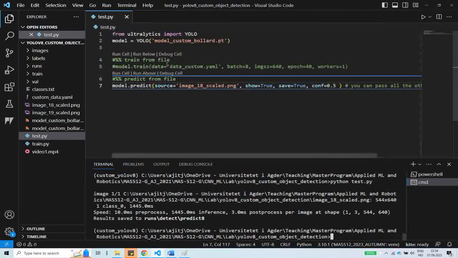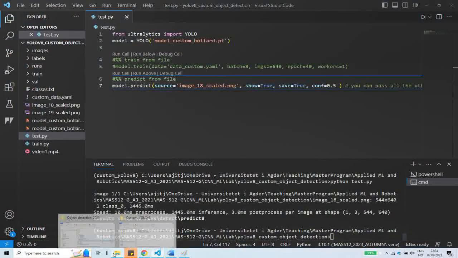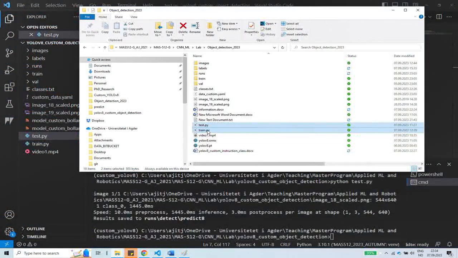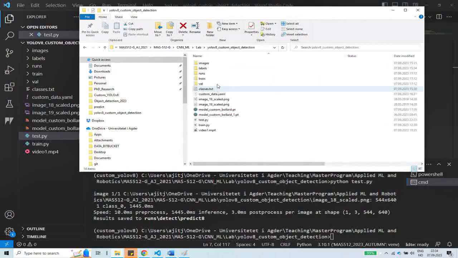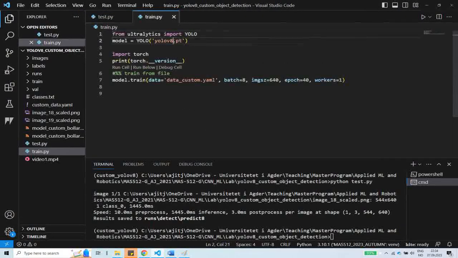And similarly we can also train the model using Python files. If you open the train file, similarly the same thing, we can change the model name, and then we can just pass these parameters.